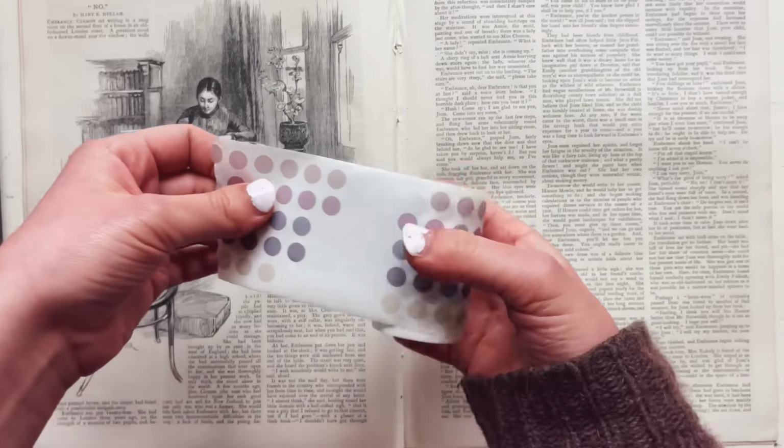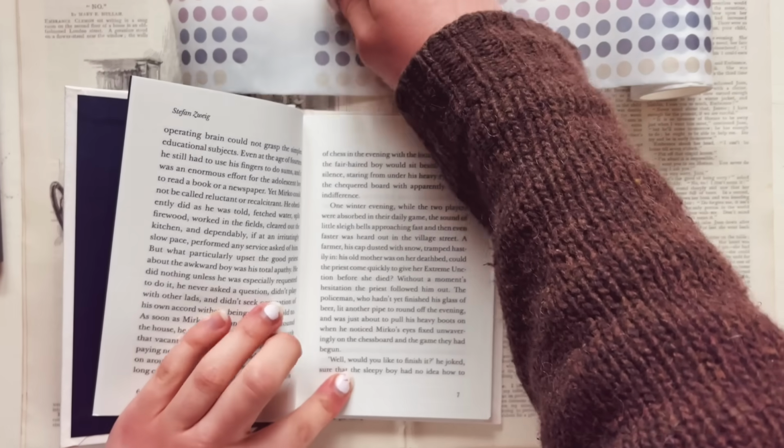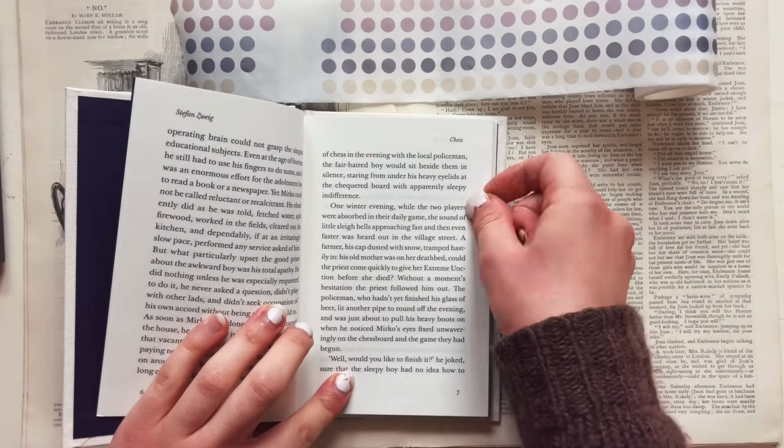And then finally, on the kind of annotating front, I got these little stickers. I've actually already used up quite a few of these, and all I do is pop one of these stickers over passages that I really like, so that I can easily flick through and find them. Genuinely, I think these are better than page flags.